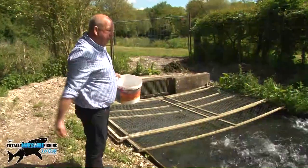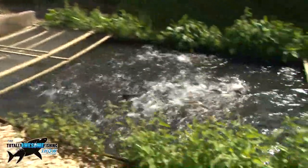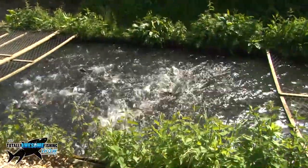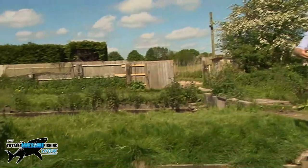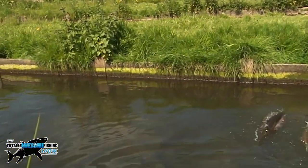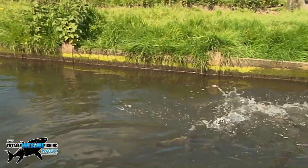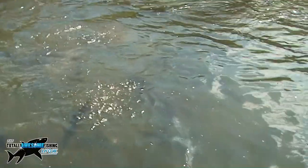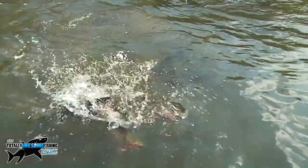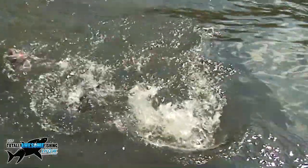So we have hundreds and hundreds of fish farms all over the country that supply both the table for food with supermarkets and the larger fish for sport fishing on day ticket fisheries, private fisheries, and many of our prime rivers have to have stocked fish. Just so that clarifies it for people that think we have mountain glacial streams with huge salmon running up them, we don't. We have to grow our fish on, and you can see here there's some really big fish ready to be stocked into the lakes basically.